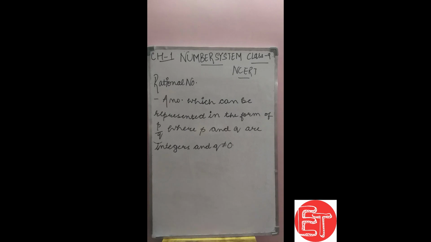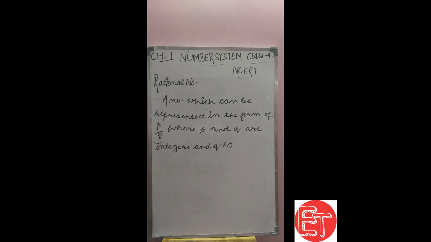As you know, we have started with our 9th class syllabus, so this is the first chapter in front of you, and the name of the chapter is Number System. The exercise 1.1 questions are related to rational numbers. So I thought that you must recapitulate what rational numbers are. So let's just begin. What are rational numbers?